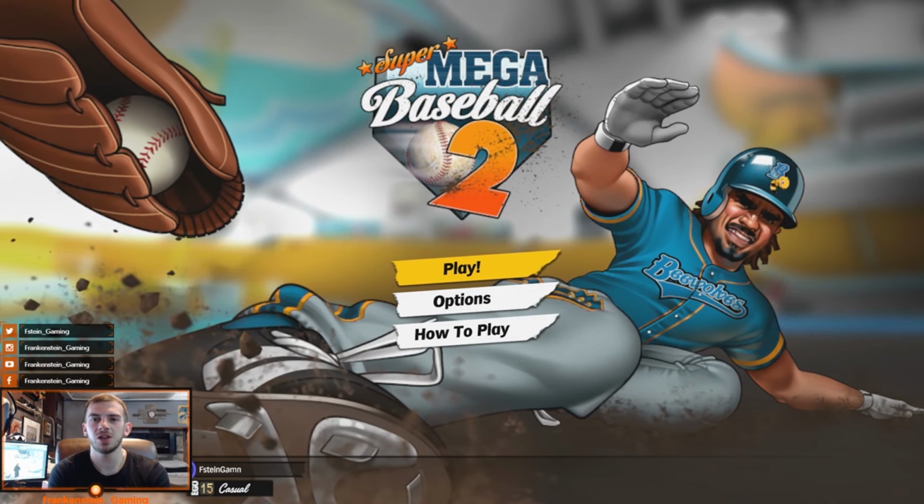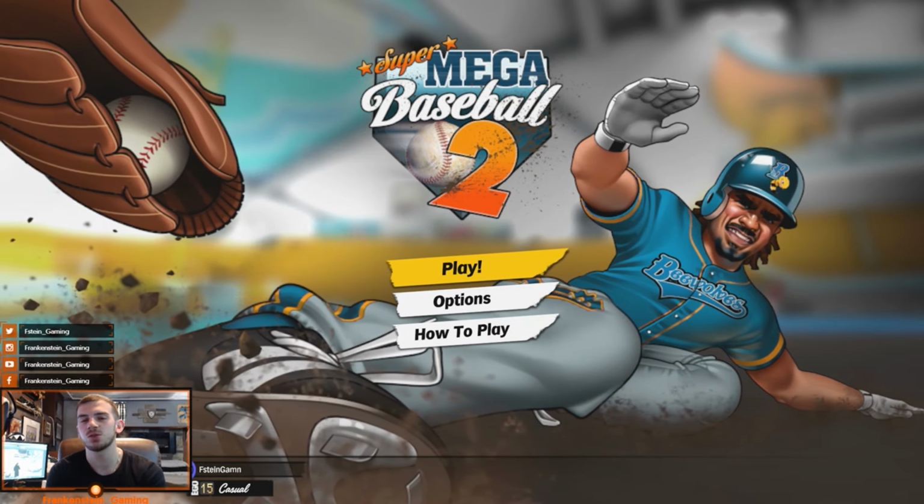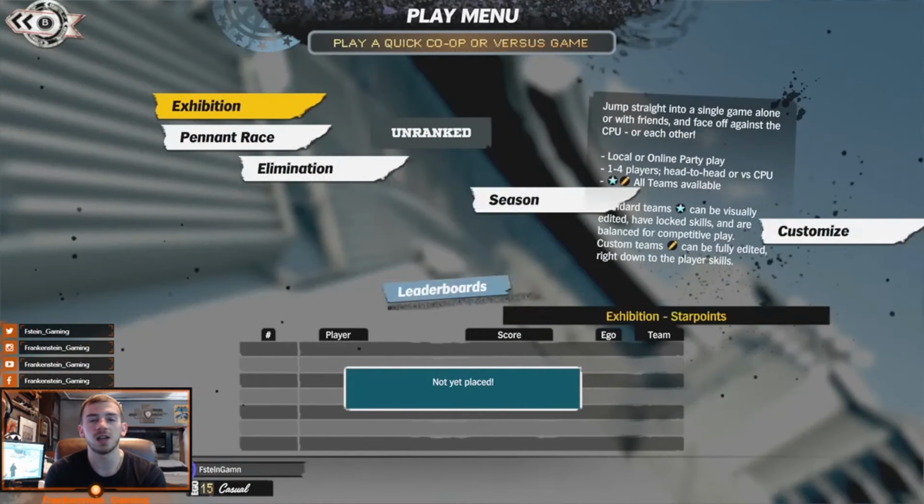Today we're looking at a new game. This is Super Mega Baseball 2. The developers were nice enough to give me a code, so let's check the game out. I'm excited. It has like a cartoony sort of atmosphere to it in regards to the gameplay and the look. And I just want to get into it.